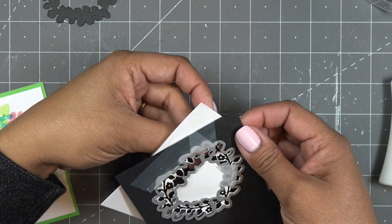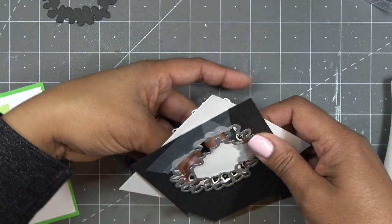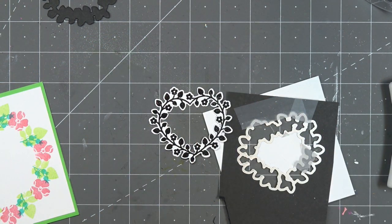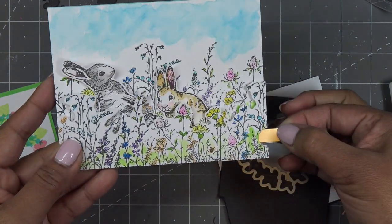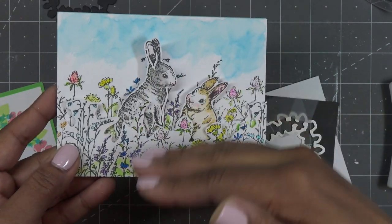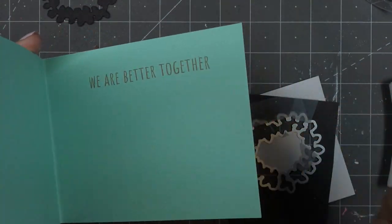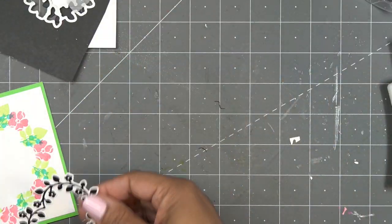Actually, let me show you the Spellbinders one so you guys can feel like this lady. I guess she knows what she's doing sometimes. Let me show you the thing real quick. Look at that. So cute. It's this card I made with the Spellbinders stuff, you guys. I came up with that, put it all together, used the mechanism from the large die. So cute. And now I just spoiled it, but there's that. Hopefully tomorrow you guys will see that one.